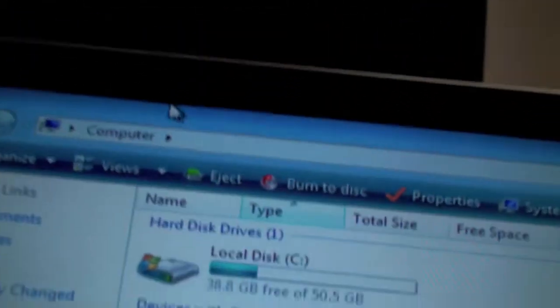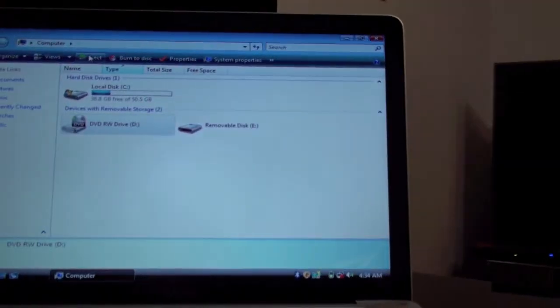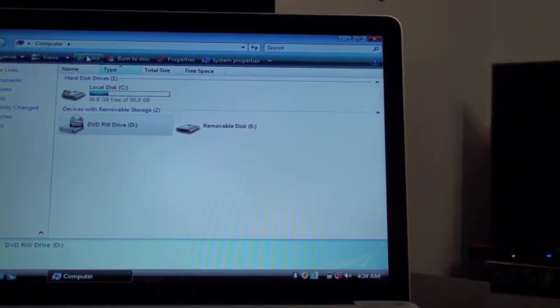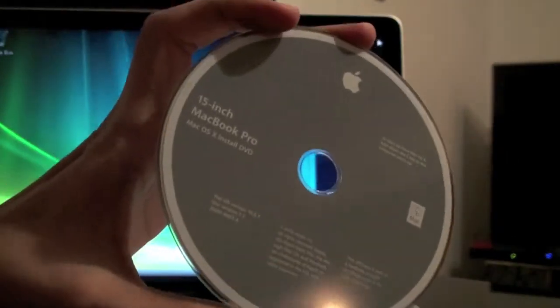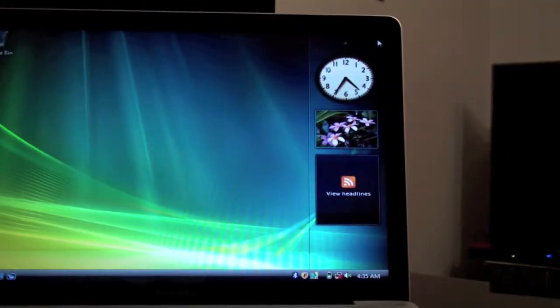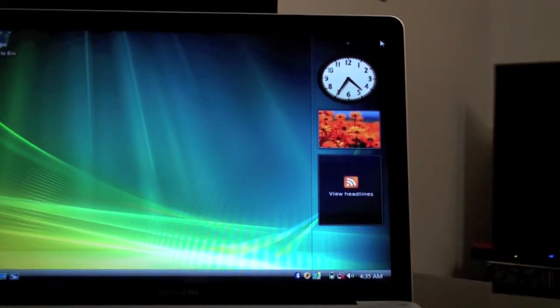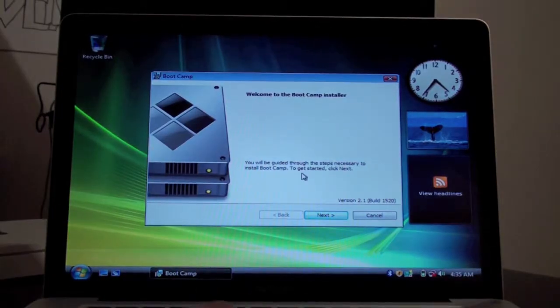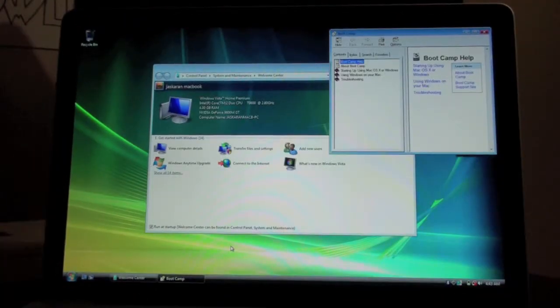Go on eject, so you take that out. Now you put in your driver CD that you got with your Mac. That's it. There you go. You have Windows on your Mac.